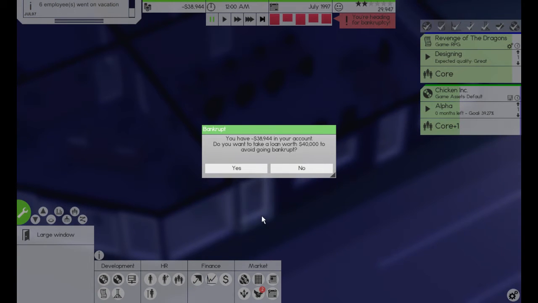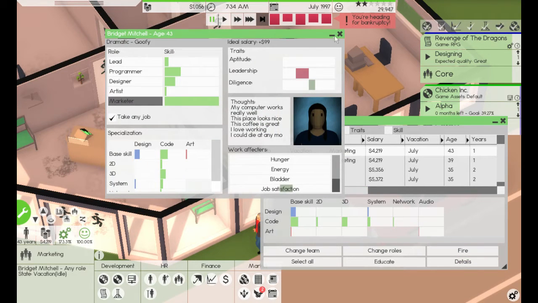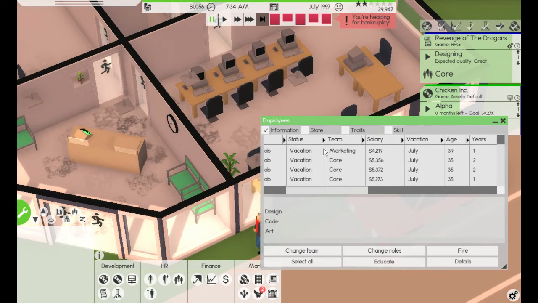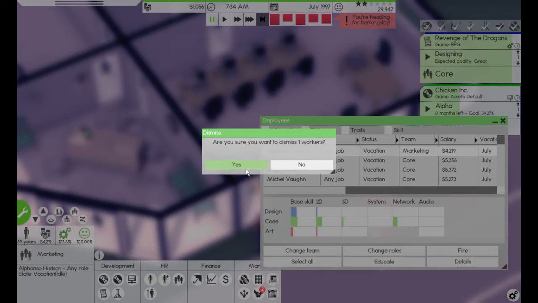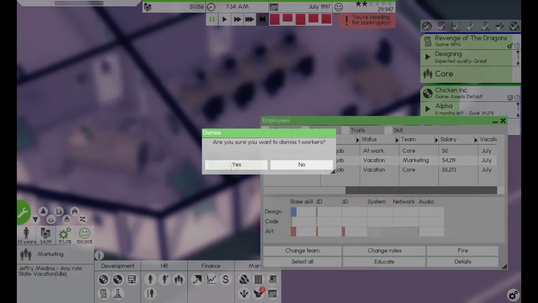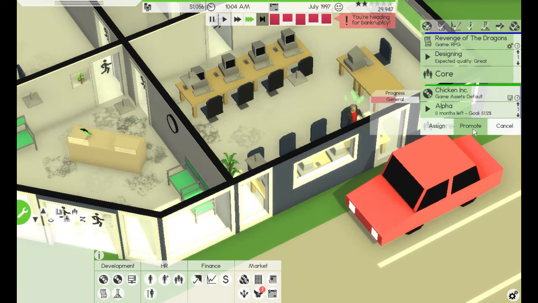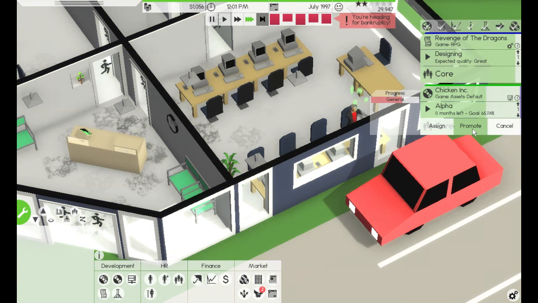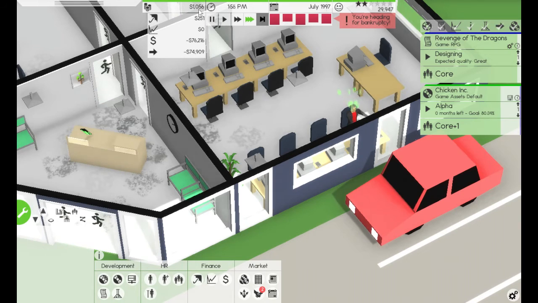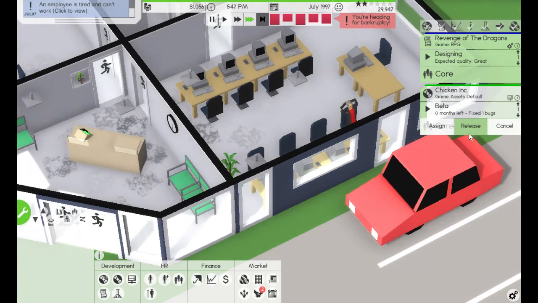What? How am I 40 grand in the bank? Okay, where is our employees? How do I have so... Marketing, fire you. Yes, you're fired. I'm sorry. We have no money. Marketing, how did I not dismiss you? Fire, yes. All right, we're down to two employees. This is not good. We have 0 months left on this, and well, we might finish it. We might. We're negative. Oh no, we have a grand. No, we have a loan though. This might be the shortest series ever.